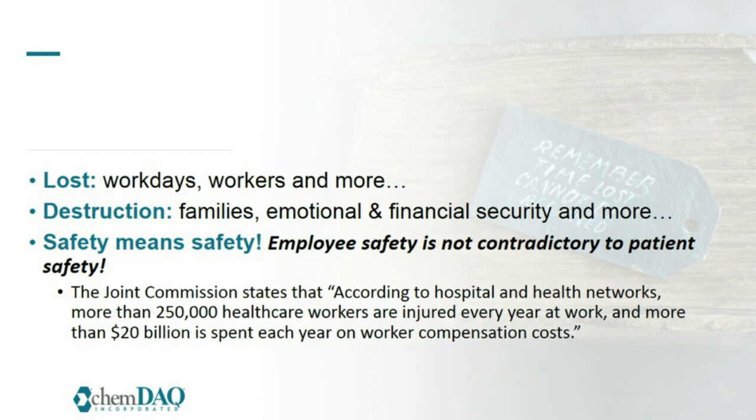What about destruction? These injuries can end up destroying a family's emotional and financial security very rapidly. These same injuries take an enormous toll on our nation's economy, and this toll is intolerable. Safety means safety. Employee safety is not contradictory to patient safety. The Joint Commission states that according to hospital and health networks, more than 250 healthcare workers are injured every year at work, and more than $20 billion is spent each year on worker compensation costs.